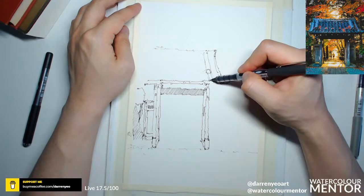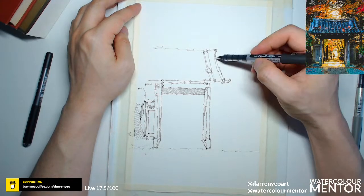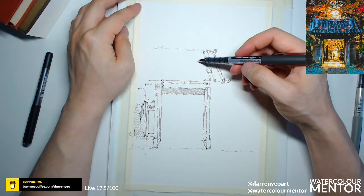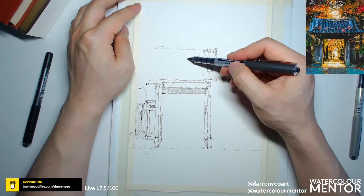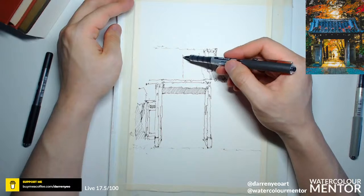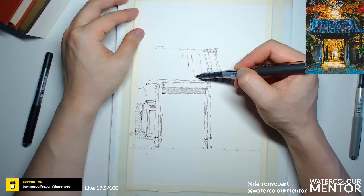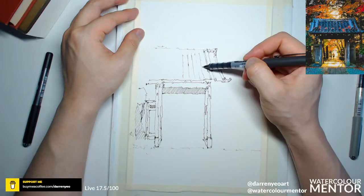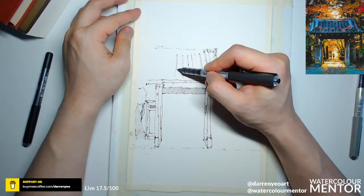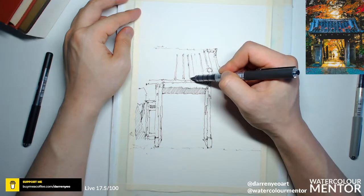I don't know how they're constructed, but it's very, very intricate. There's lots of stuff going on in here. I'm just going to try to get in a little indication like this. What I think is most important is mainly the lines. For example, you've got bits like this. When you come down to the center of the door, the gate, the lines travel downwards completely vertical. But as soon as you go out to the sides, you see the lines move a little bit more towards the sides like this. I've probably made these two too close together, but that doesn't matter. You get the idea. There's another one here. Very simplified structure.